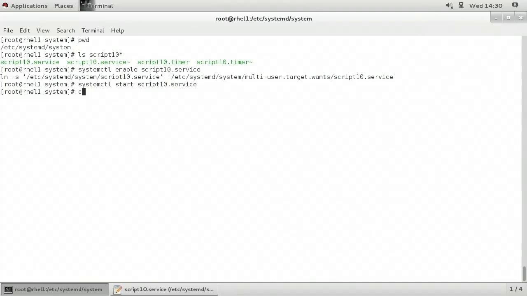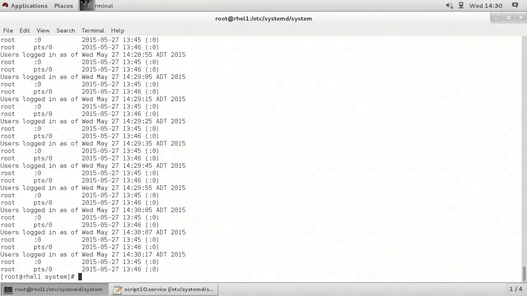At this point, I'm going to keep my eye on the user activity.txt file. That's the file our script is supposed to create. Every 10 seconds, it's going to keep appending content to this file. So we can see what this is doing. We can see our last timestamp was Wednesday, May 27th, 14:30 and 17 seconds.